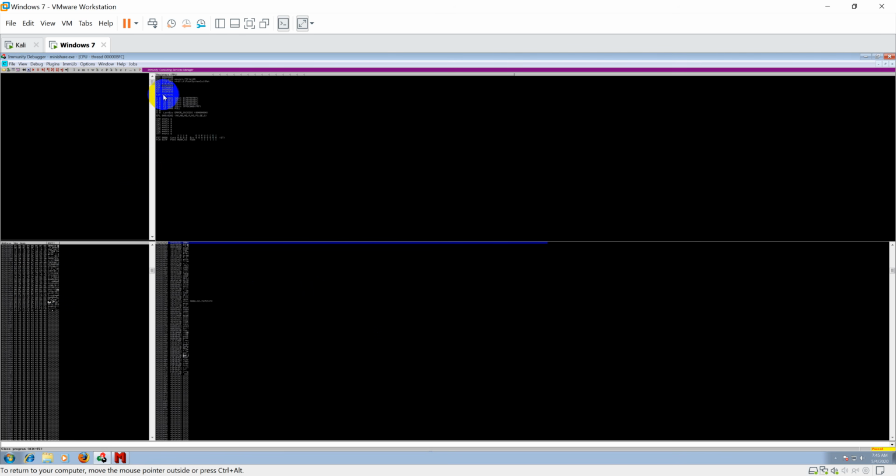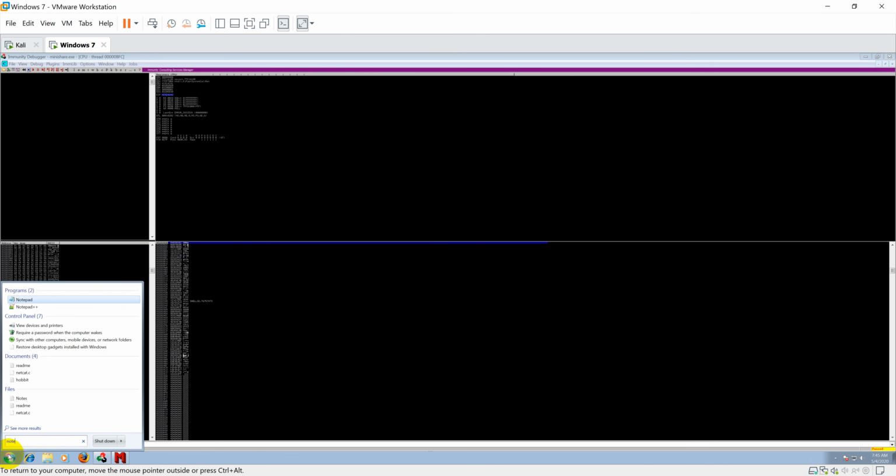What we want to do is, instead of overwriting our EIP with 42 42 42, we want the EIP to point to the top of the stack, right? That is the address of the top of the stack. So it should contain this particular address, so that instead of C we will push our shell and it will get executed in memory. So let me copy this address.